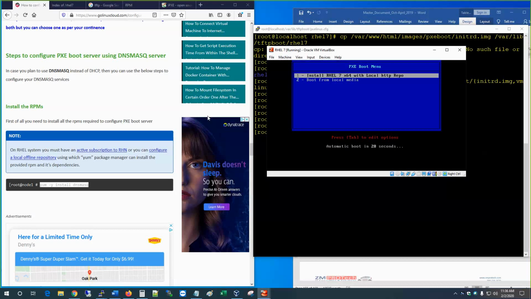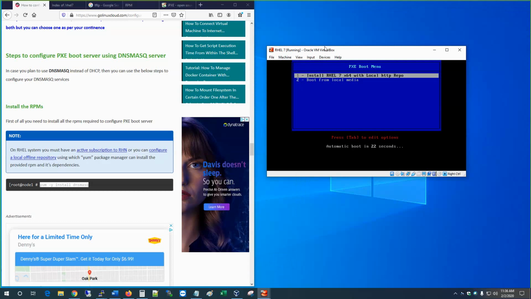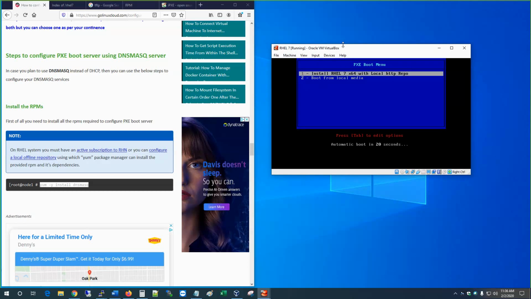Okay. Alright, so there are a few steps that actually have changed here, I think. Now you got the boot here. Boot from the local or install Red Hat 7 with local repo. I'm going to hit enter here.